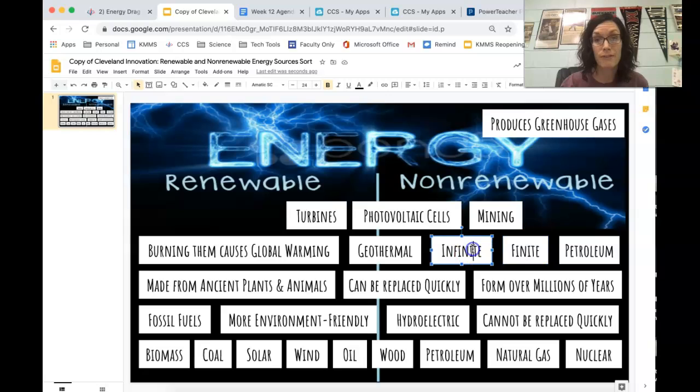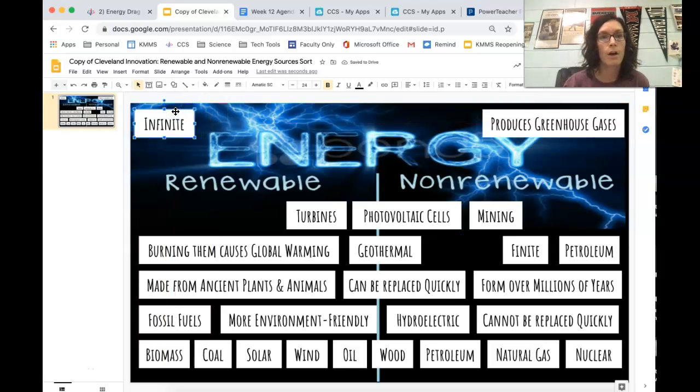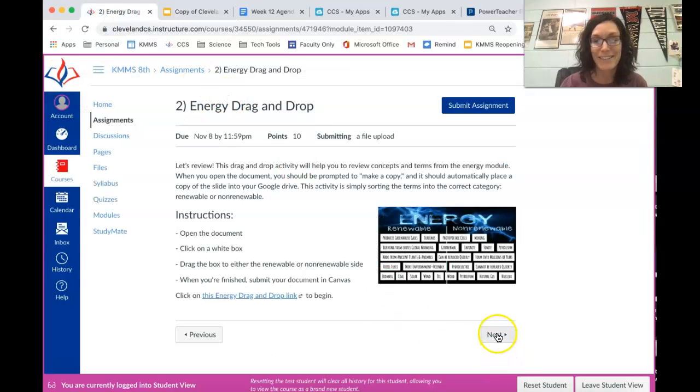So infinite is going to be renewable, things like wind and sunlight are unlimited resources. Whereas non-renewable resources, coal, oil, natural gas, those are going to be finite resources. And I believe there is one in here that's repeated twice, so just put it on the same side together if you find that repeat.